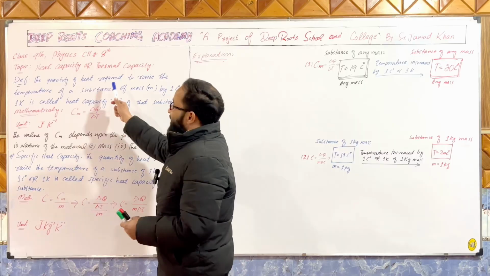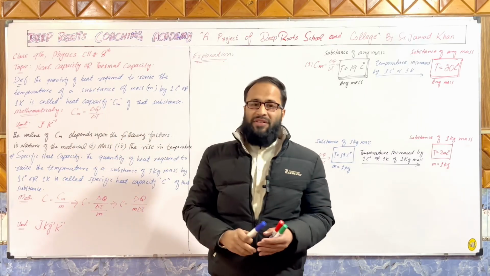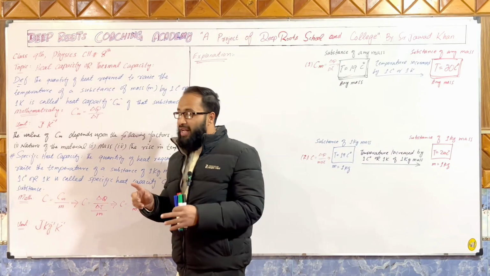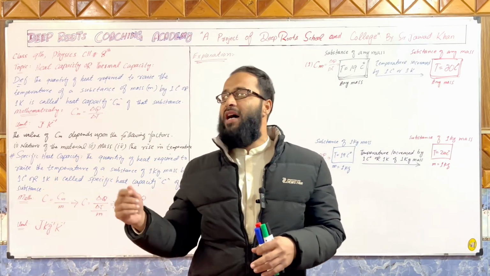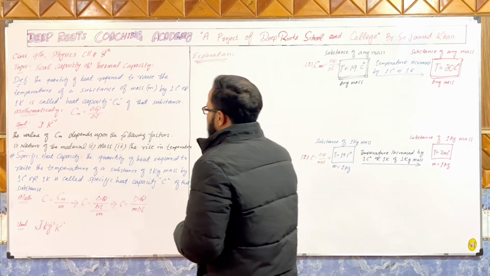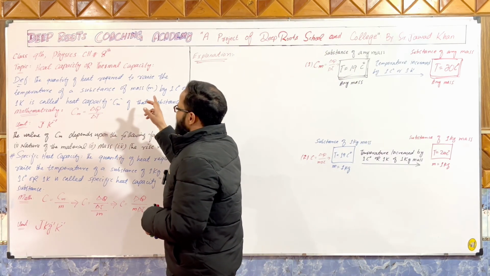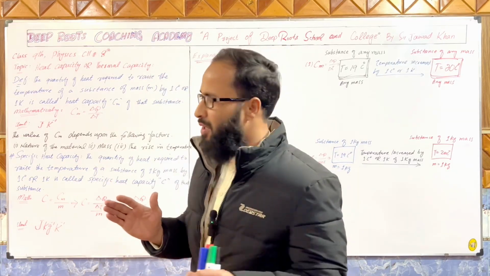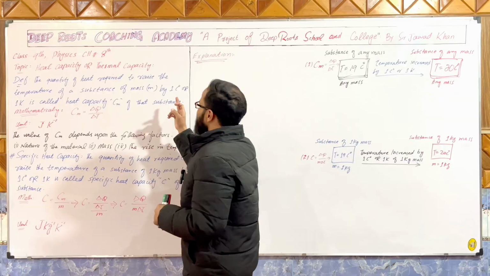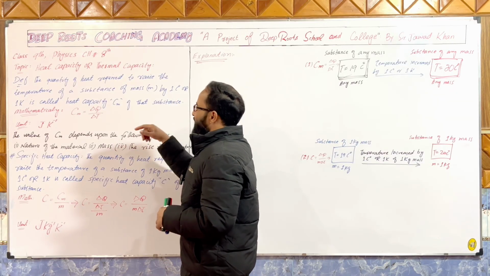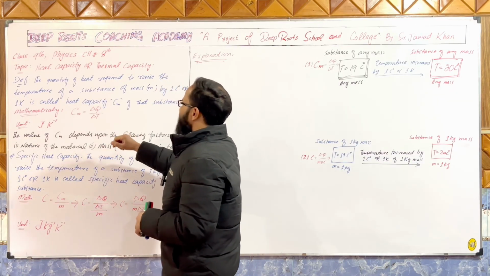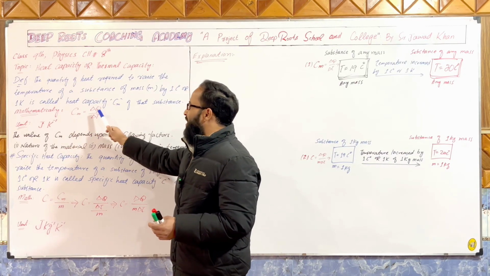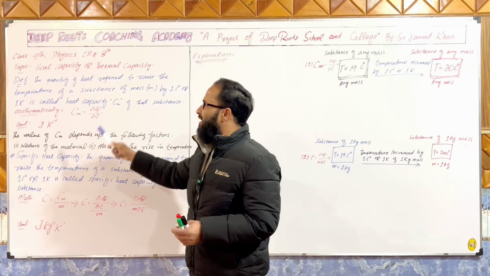The definition of heat capacity or thermal capacity is the quantity of heat required to raise the temperature of a substance by 1 Kelvin or by 1 degree centigrade. Here the mass will be any mass, 1 kg, 2 kg, 3 kg, any mass, but we have to increase the temperature by 1 degree or 1 Kelvin. That will be called heat capacity, represented by Cm of that substance. Mathematically, Cm is equal to del Q divided by del T, and that will be explained here in detail as well.